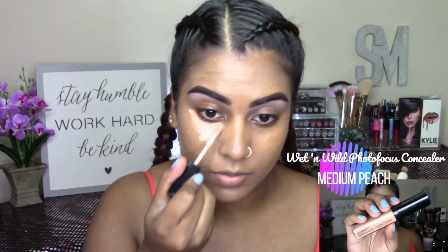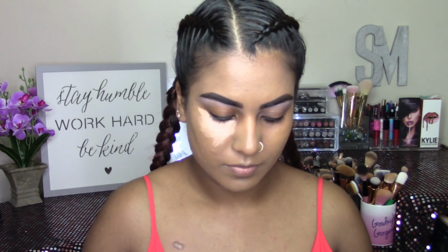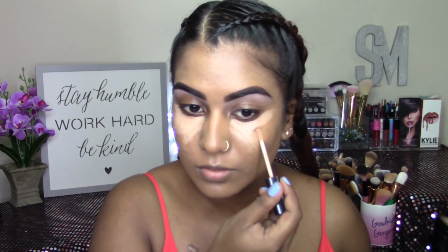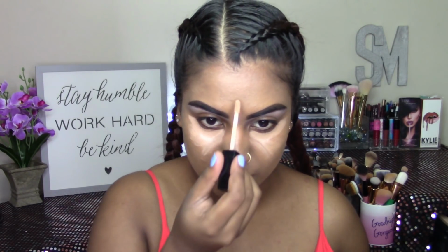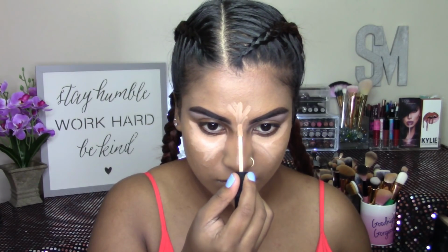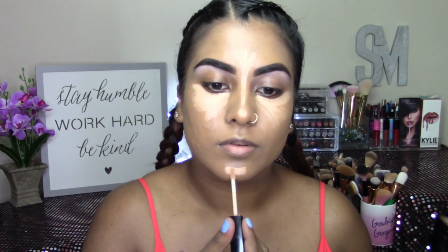For concealer, I'm using my Wet n Wild Photo Focus Concealer. This is in the shade Medium Peach, and you guys, I really apologize for my voice. I've been sneezing all morning. I really hope I'm not getting sick. But yeah, with this concealer, I'm just going to be highlighting under my eyes, in the center of my forehead, bridge of my nose, tip of my nose, cupid's bow, and chin.